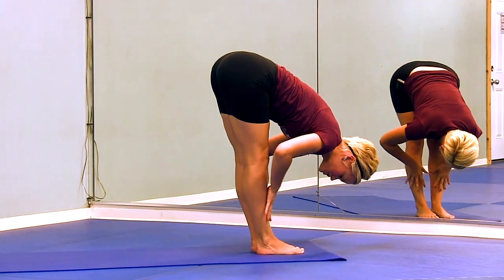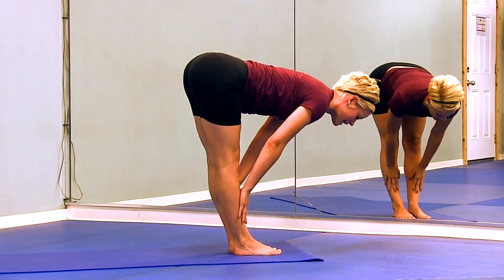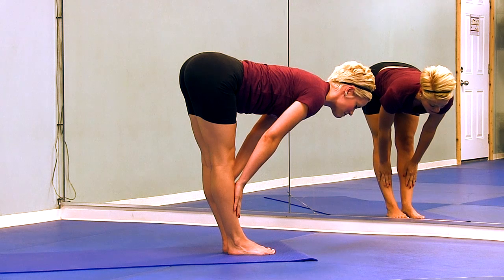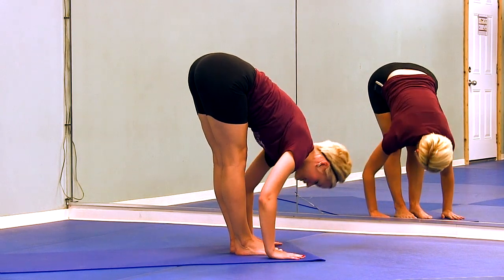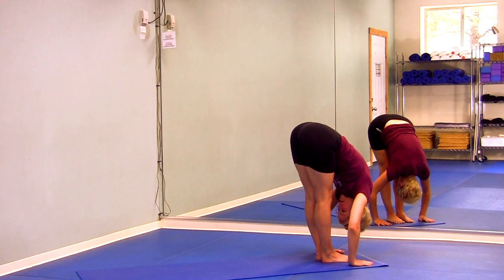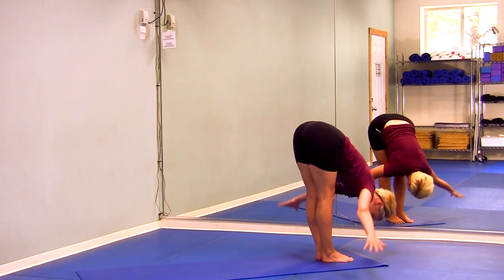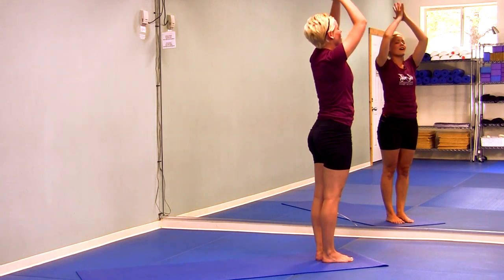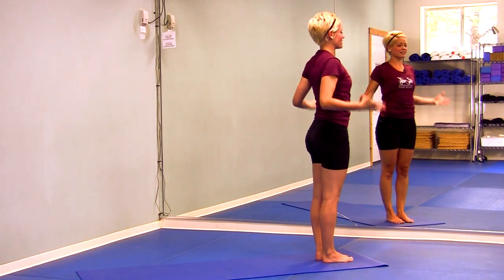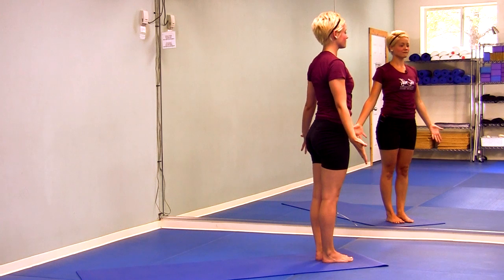Place the hands on the shins, reach the crown of the head forward, coming back into that flat back. And as you exhale, lower back down over the legs. Inhale the arms up overhead once again, just as you began. And as you exhale, bring the hands down through Anjali Mudra and then back to Tadasana, Mountain Pose.